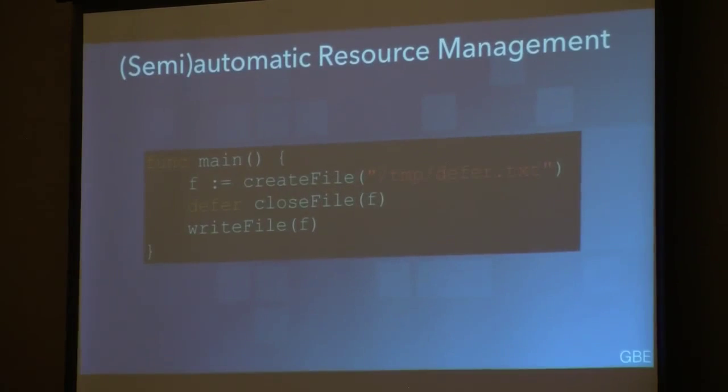What I can do in Go is called defer. I can actually have my create and my close side by side, and when this function completes, it's going to execute that close file function. What this is actually doing is building up a stack. I can defer multiple times, and every time I defer, I'm pushing down. When the function completes, I pop that stack and start executing all those functions. If this thing blows up in the middle of it, it's still going to execute all those functions. So it's roughly equivalent to a finally.